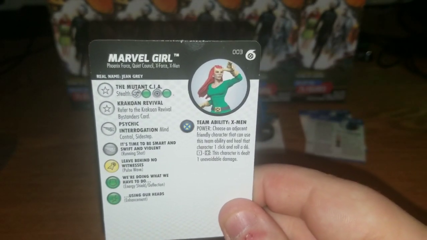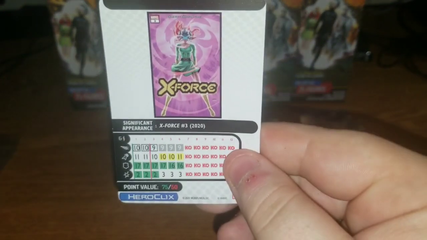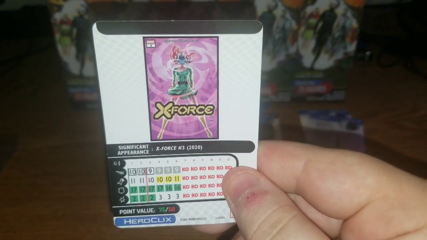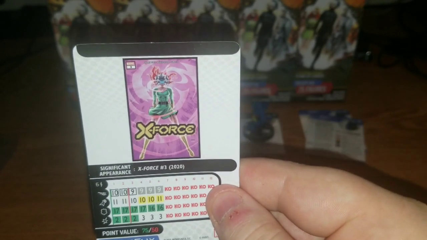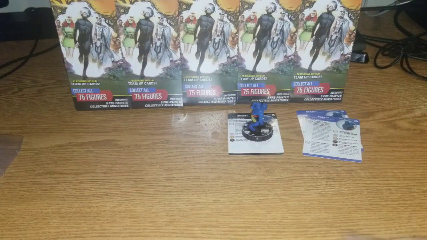Psychic Interrogation is Mind Control and Sidestep. Looks like she gets some running shot later on as well. Yeah, so 75 and 50. Mind Control, Sidestep. She has Enhancement to help her team, only one target, and then later on she gets running shot and pulse wave, which, obviously you want to see that topped out, but the offense later on could be helpful.